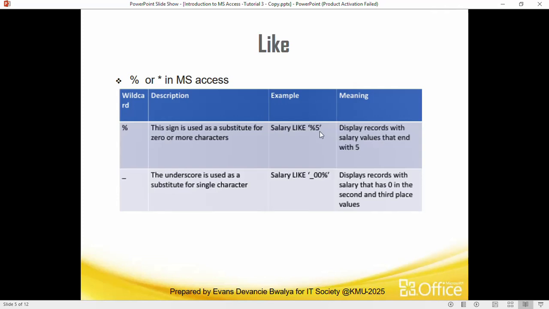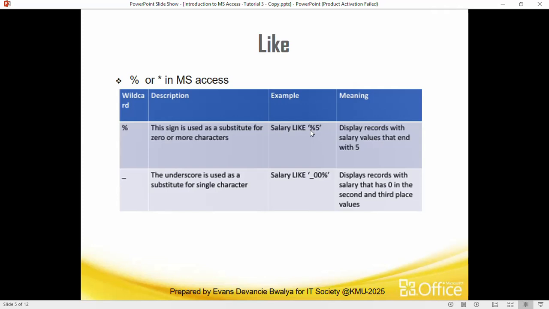Since 5 is in front, this database will display all the values that end with 5. So this is what this ampersand basically means.